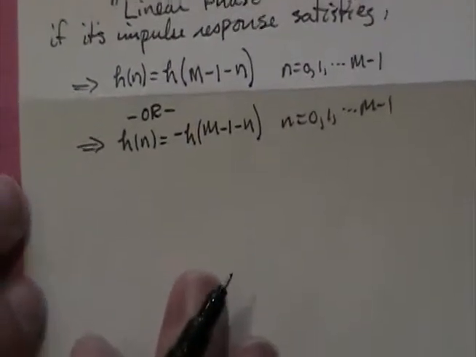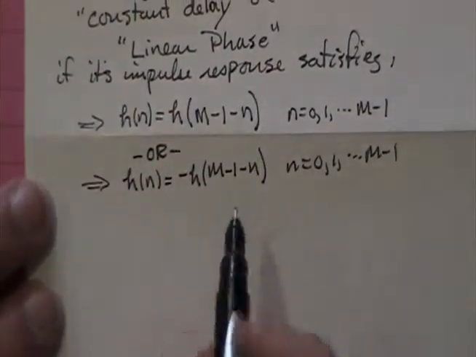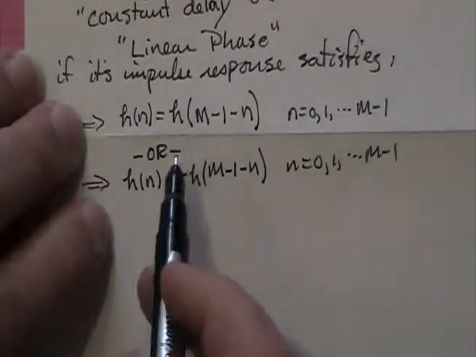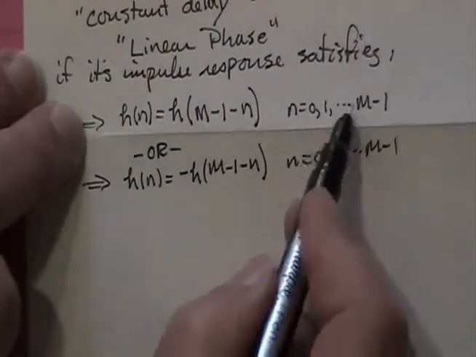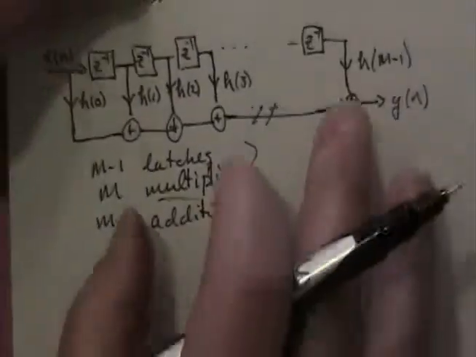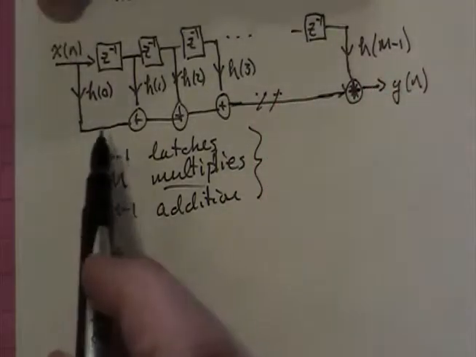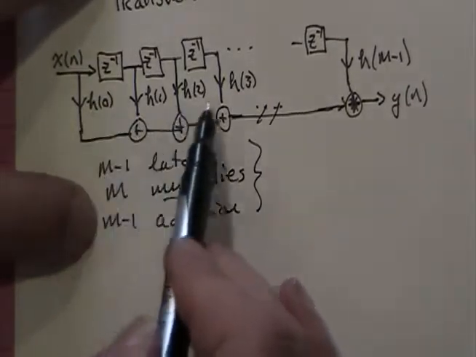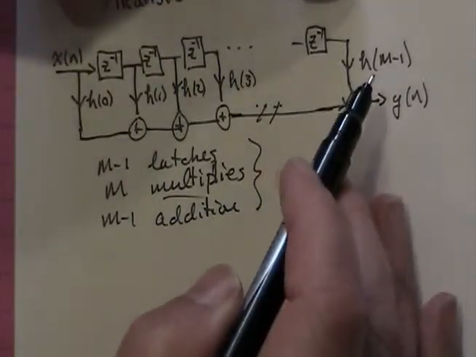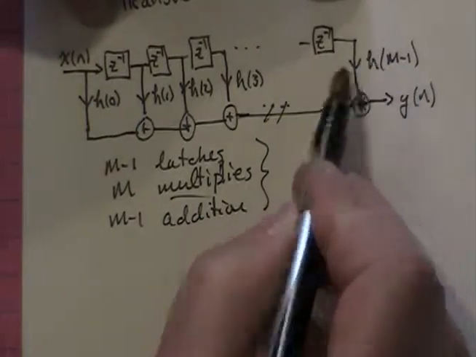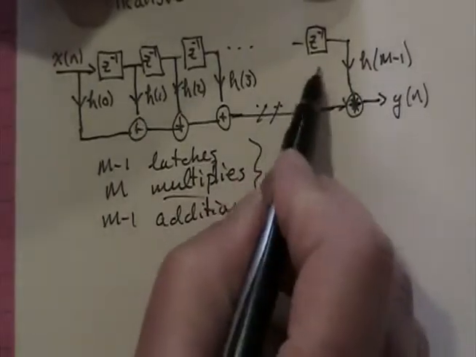Almost always we're going to restrict our coefficients to satisfy this. What it means is, when we start talking about designing one of these filters, I don't really have M arbitrary coefficients if I have an M-tap filter. Remember, my generic form for the FIR filters looks like this, a tap delay line, and I can choose any coefficients I want for all of these taps. The cases we're always going to design have this one equal to this one, or minus, and this one equal to the second to last, and this one to the third from the last, and so on.